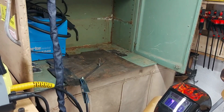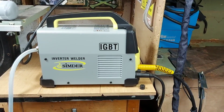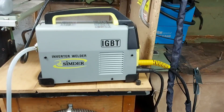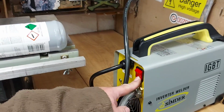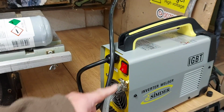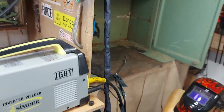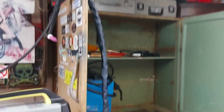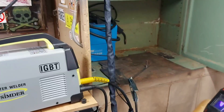Well, that wasn't a very good start. It tripped my switch straight away. But the switch on the back of this, the power switch, seems to be stuck now, look. So I think this switch has gone dodgy. So I'll have to look at that sometime. So now I've just had to switch it on straight off the plug socket that I've got up there.